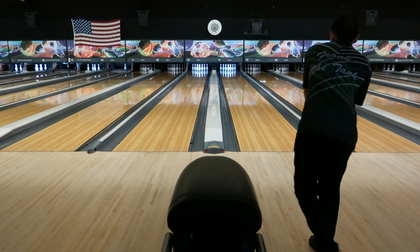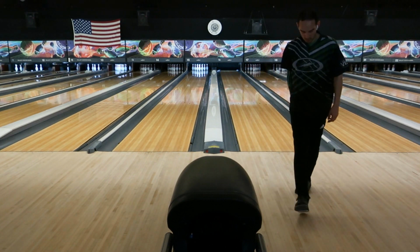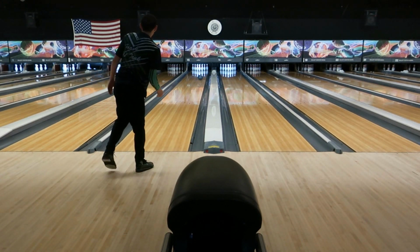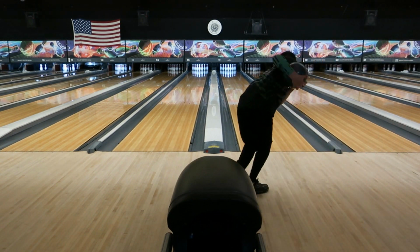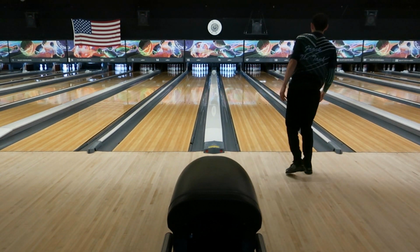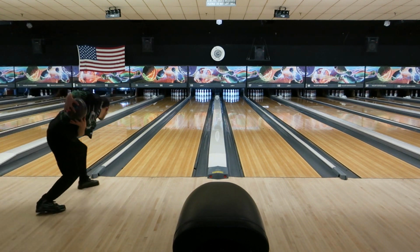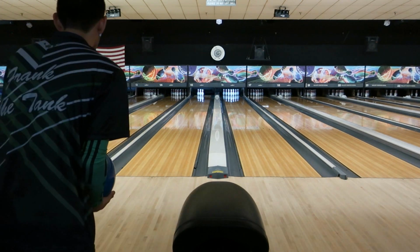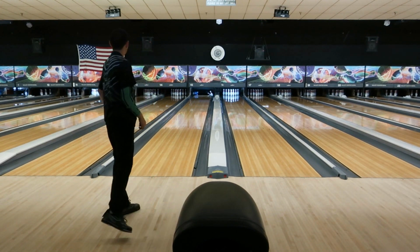And for that second row of dots, which is the closest to the foul line, just to clarify, for the third game I moved a half a step forward from where I normally stand so that I could slow down my approach, therefore slowing down my ball speed, and that in turn would make the ball go very slowly down the lane to the point where it would have enough time to come back to the pocket. So that's what I did for game 3. You could kind of see me slow down a little bit. It's not really that noticeable, but you can clearly see that I'm playing far deeper inside in game 3 compared to game 1 and 2.